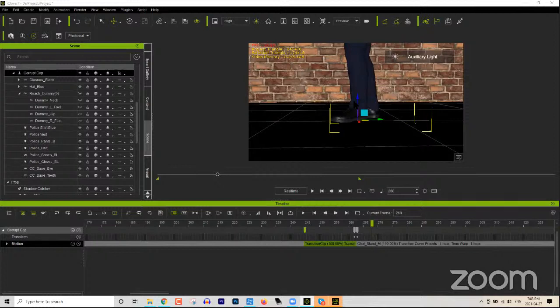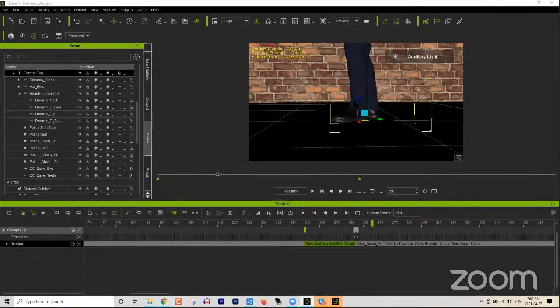William asks, what's the longest time for a scene to render? Well, that really depends, William, on your scene. It can run anywhere from a few seconds to a few hours. That's just giving you a very wide estimate of how long it can take to render things. And I mean, iClone will rarely take a couple of hours to render something, just because it's a real-time engine. And real-time rendering is real-time rendering, right? So generally it should be able to render very, very fast.